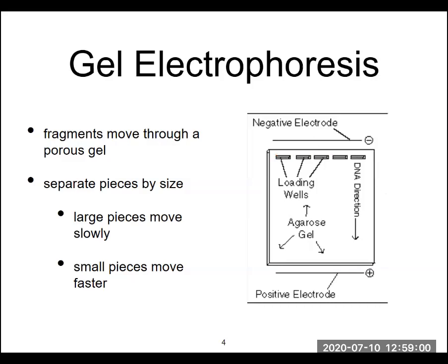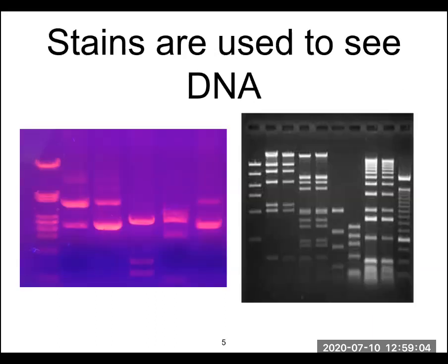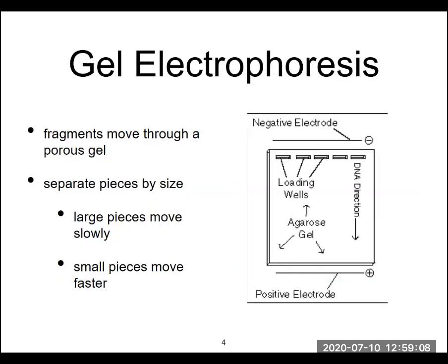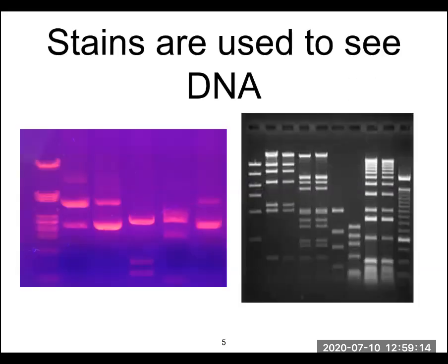Go to the next slide. So what we then see is, instead of looking at it like this, where we load the DNA molecules in, they move down with the current, we can stain with a variety of stains. In this case, we've got this kind of fluorescent dye over here that we're looking at. This one, we're looking at another mark here, maybe a fluorescent dye that we're taking a black and white photo of, or you're using some type of reader.